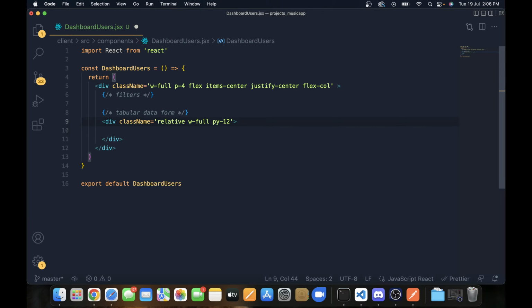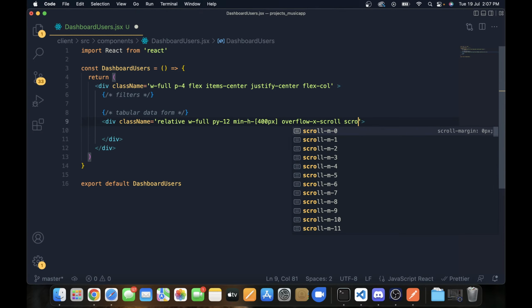Okay, so minimum height is going to be 400 pixels, and I'm going to set the overflow X, only on overflow X it should scroll. Then the scroll bar, I think we haven't added that scroll bar.